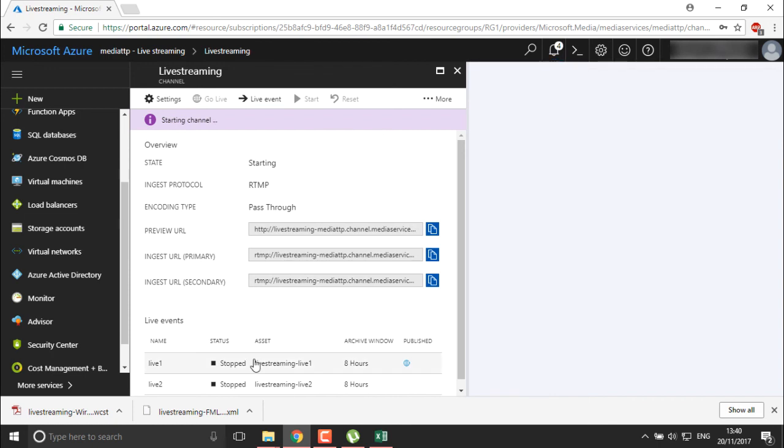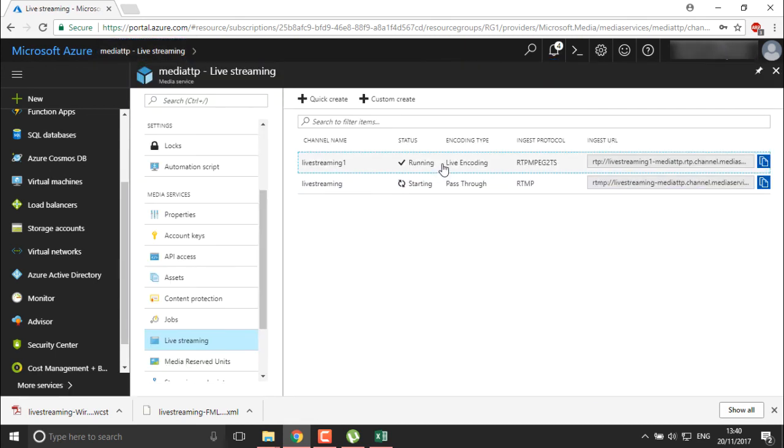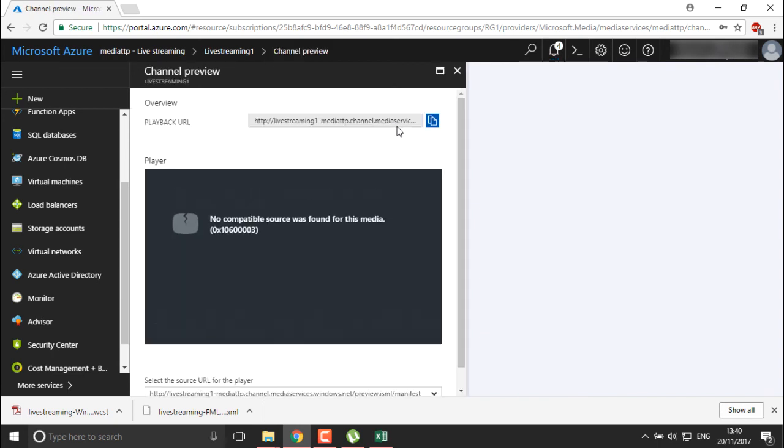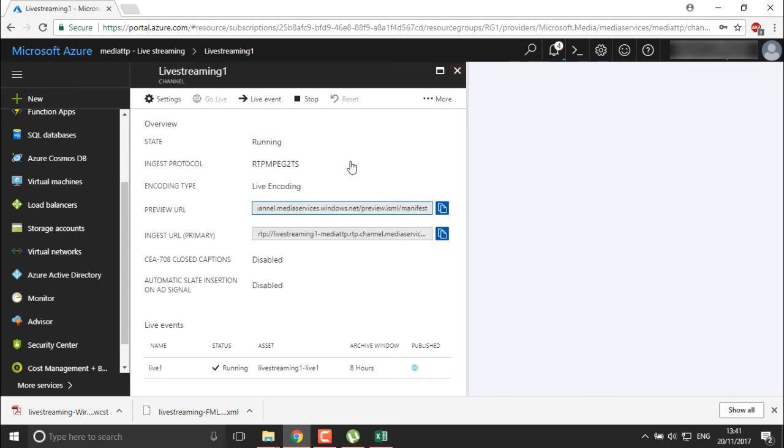So this is a preset you need to do before you start your channel. It is called the ingest preset. Once you start your channel and it is live, you won't be able to get this preset option, so you can directly watch your preview, because you have already set from where you are going to get your videos. As of now we don't have any live videos or sources available, hence it is going to show you this error.